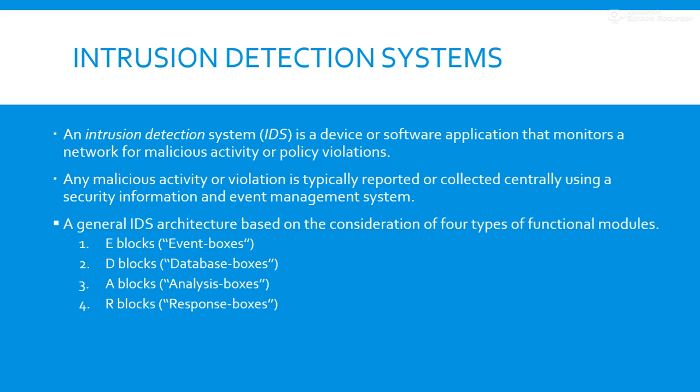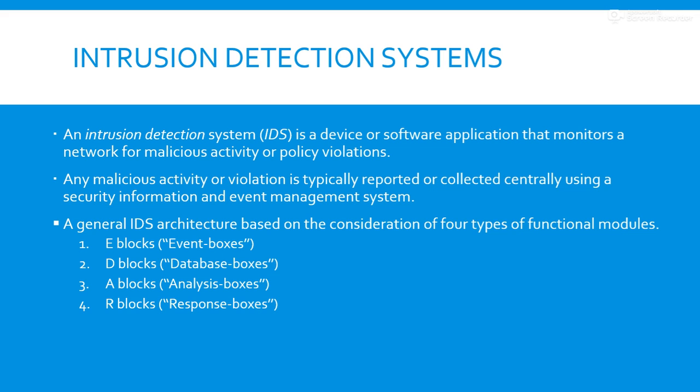Okay, we start with what is an intrusion detection system. An intrusion detection system can be a software application or a hardware device that is used to monitor network traffic for suspicious activities and alert when any suspicious activity is discovered on the network. So it continuously monitors the network traffic for suspicious activities and generates an alert if any suspicious activity is discovered on the network.